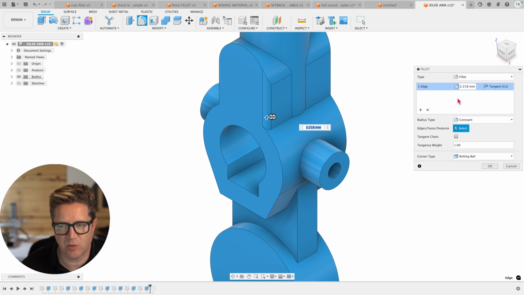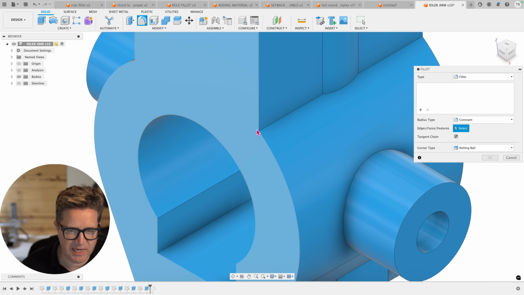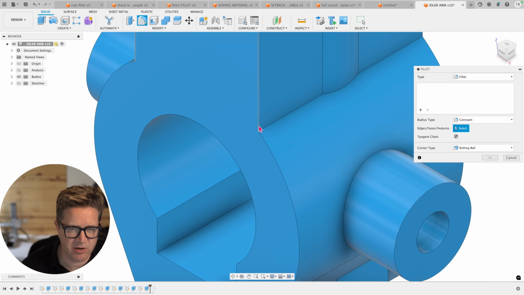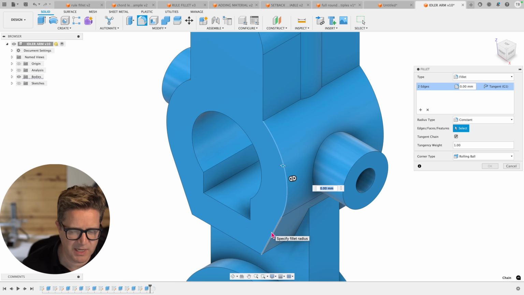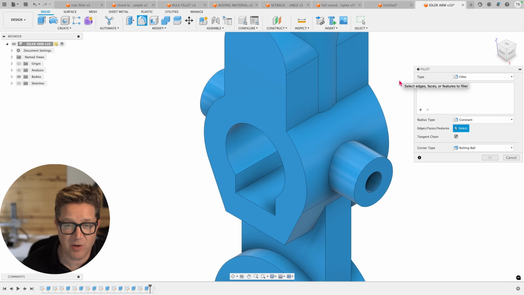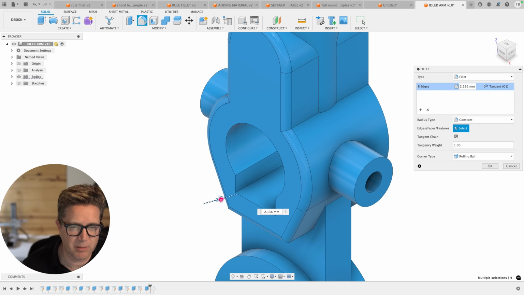But when the tangent chain is selected, what it's trying to do is grab anything that also has tangency to the edge you've selected. So for example, this is not actually tangent when it comes into this hard edge here. From this arc to that edge, that's tangent, right here to there. So if we were to select this edge, it actually gives us both because there's tangency, but not the bottom. But don't let that stop you. If you do select all of the edges holding Command or Control, you can apply the fillet.